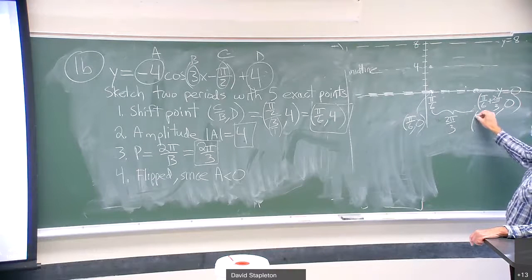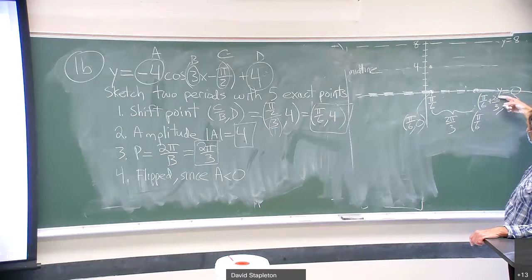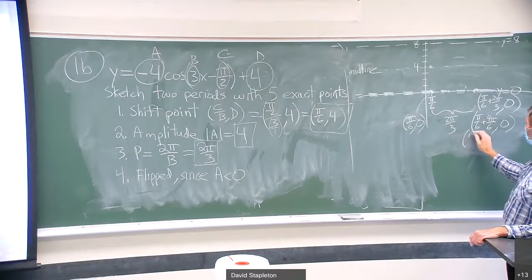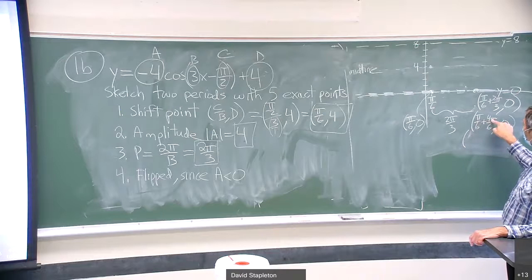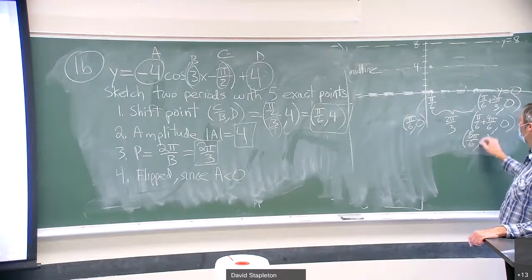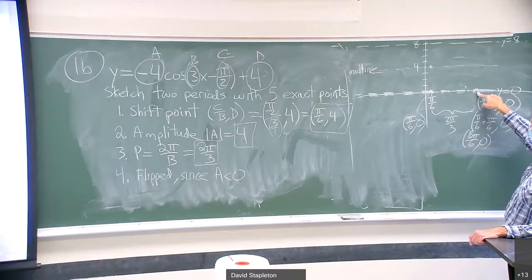Yeah, common denominator. I would call this pi over 6. The least common denominator is 6. So I'll multiply this one top and bottom and call it 4 pi over 6. And this point is exactly 5 pi over 6, right? 1 plus 4 is 5 pi over 6. So 5 pi over 6, 0 is this point here exactly. Now I have 2 exact points. And that's where it completes 1 period.